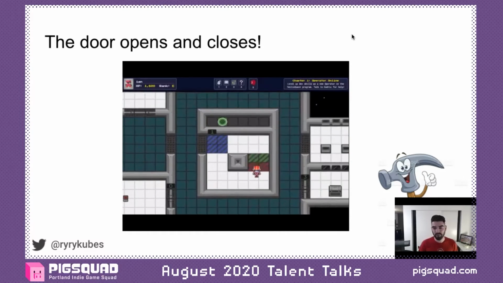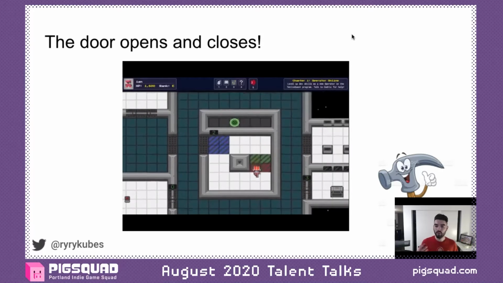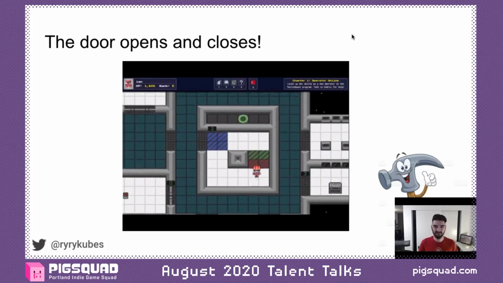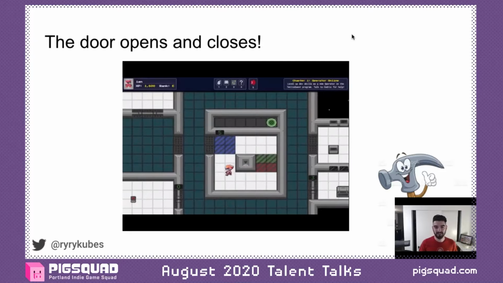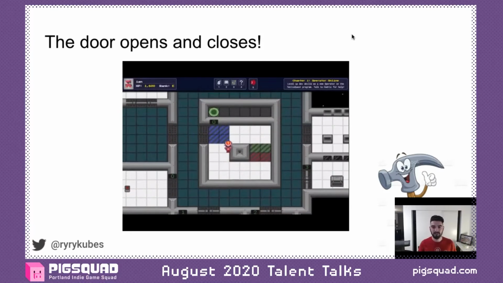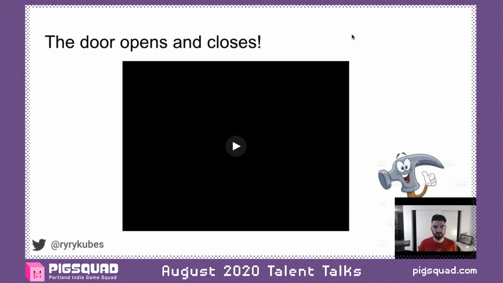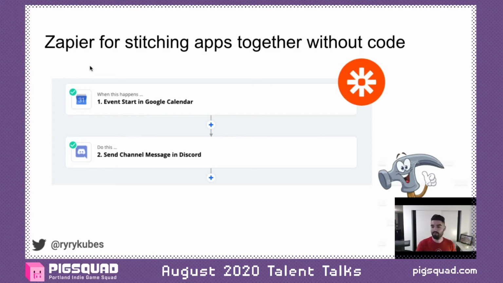And so that's a nice example of how we took an open source tile engine that had no concept of doors, it had no concept of walking around in a loop, but we created a lot of building blocks like that hidden property, the key property, interaction properties, and it enabled us to express a lot more interesting behavior in the engine without needing to hard code all that stuff in. So that was more like there was some code in there and there was some drag and drop in there, but now I want to focus on one more use case that is totally non-code, and that involves using a tool called Zapier.